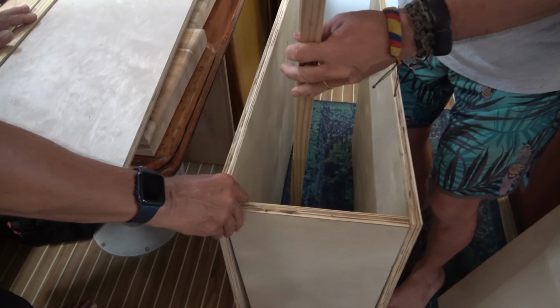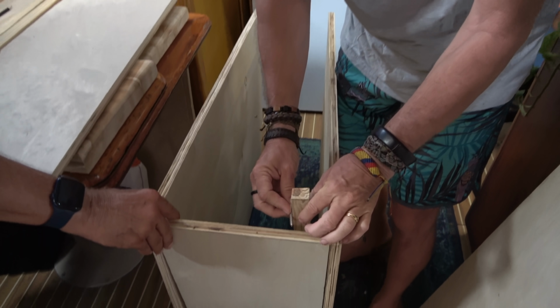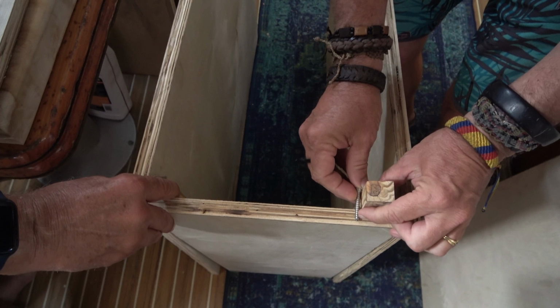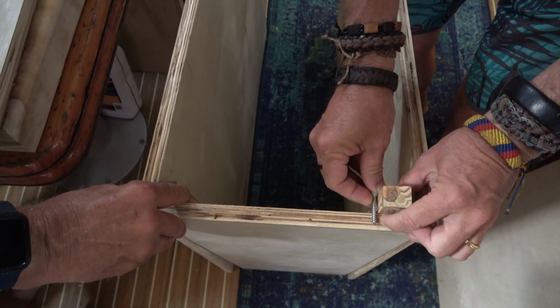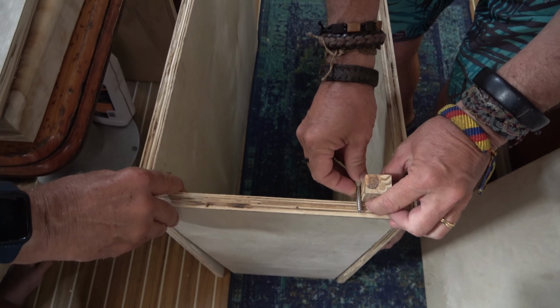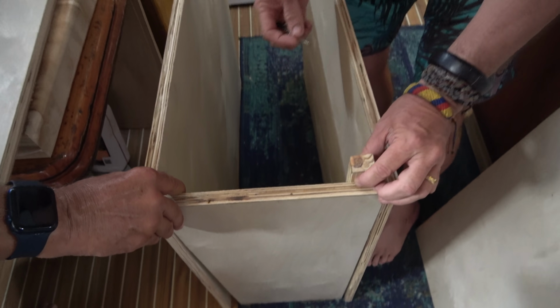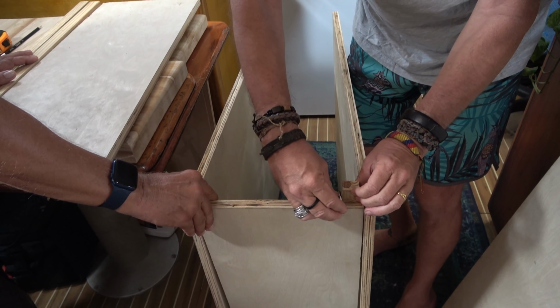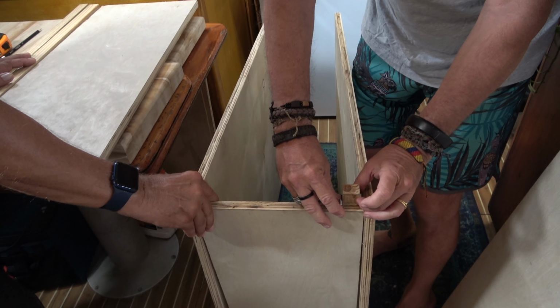and run the screws through the hardwood and into the plywood, but then you see we only have that much of a bite into the plywood, and the plywood is not nearly as dense or as hard as the hardwood is. So if we run the screws from the outside through into here, we get all that bite into the hardwood and it's going to secure itself much better.